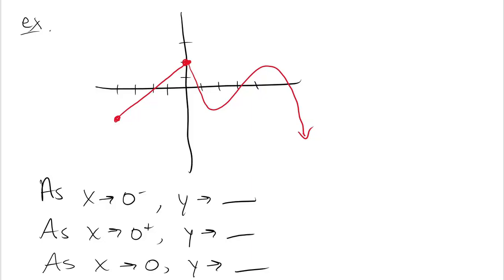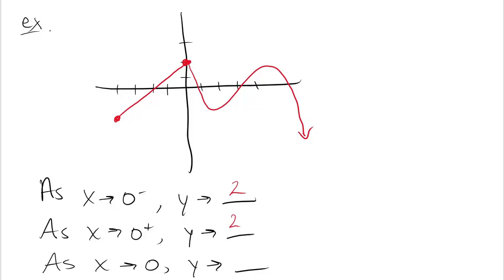The shape of the graph doesn't really matter because what I'm asking about is behavior at 0. I want to know what happens as x approaches 0 from the left, and I want to know what happens as x approaches 0 from the right. So, as x approaches 0 from the left, we're on this linear piece. And as we get closer and closer to the point whose x-coordinate is 0, we can see that the y-coordinates are getting closer and closer to 2 because it's honing in on that point at 0,2. And as we approach 0 from the right on this curvy piece, we also wind up at the same location.